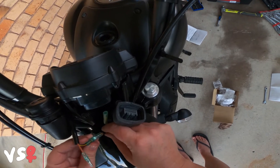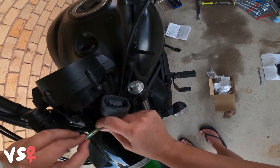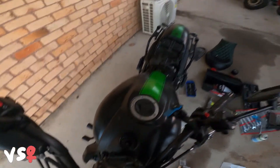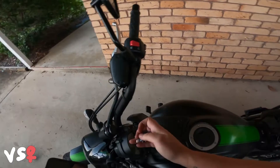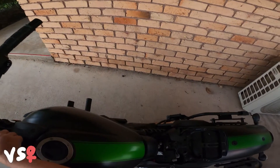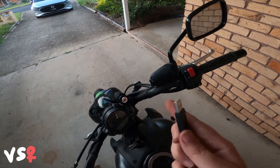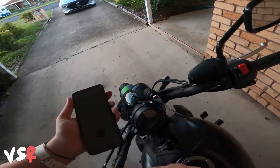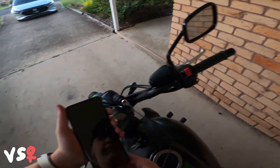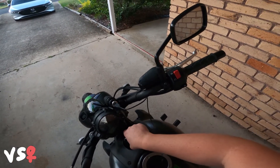All right, so I'm just tightening this now. This one goes to this one. I really hope this is right. This one goes to this one. I'm going to test this out and see if that actually works. All right, here we go. I hope I haven't done anything wrong. Oh my God — it's got a light! Awesome. All right, here we go. Look, this is charging! Man, I'm so pumped. That's so cool. Man, I love doing stuff like this. It's so good.